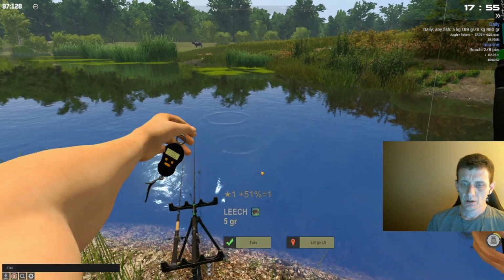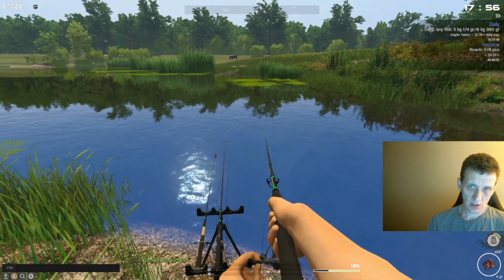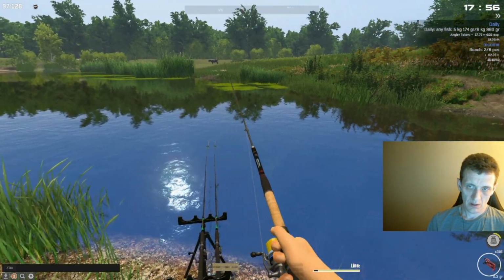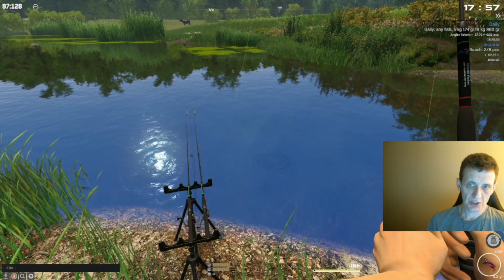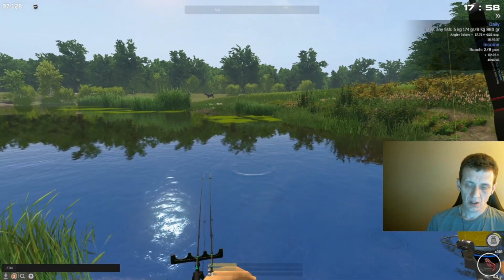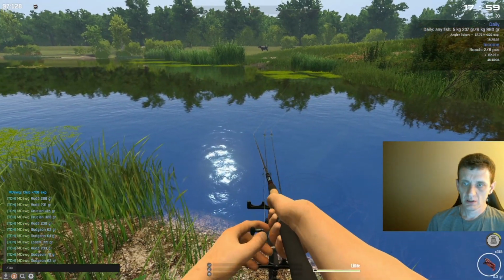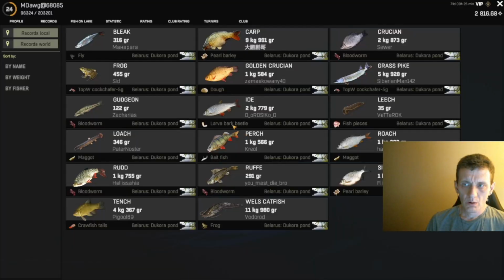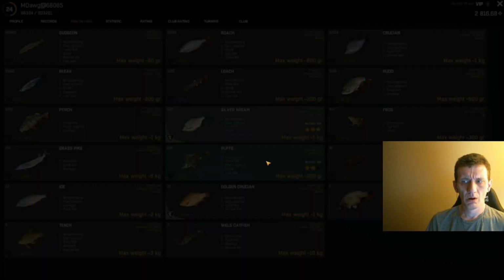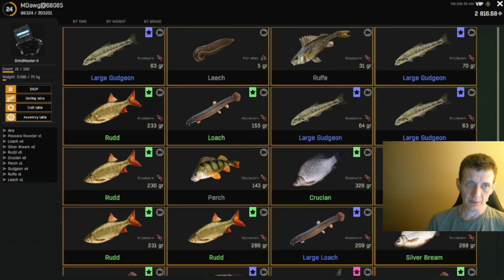Alright, so that's a 5 gram leech. Just for reference sake, let's see what we need in terms of size on the leech. Ooh, it's another gudgeon. 17 grams off. We need 30, no. We need 17 grams on the leech. And that was 5.